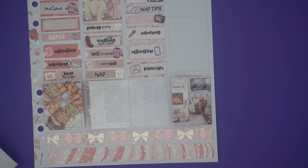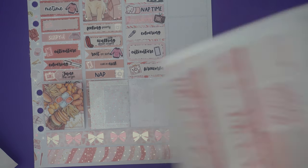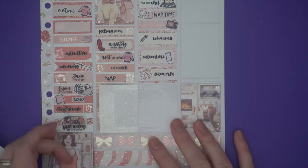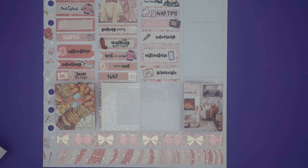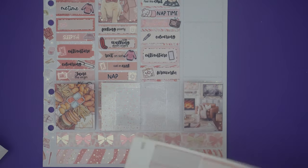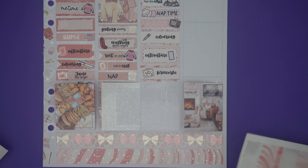I should probably try and use up all the little bits I've got on Sunday. And then I might even be able to have 3 day extenders left, and underlays left, which would be amazing. Okay, so what colour are we on? Pink. I'm a little bit worried about my pre-spread of this week, because I'm not going to have many boxes left. It's fine. Normally my memory spread is the one I'm using at the end of the kit, so it kind of doesn't matter as much.